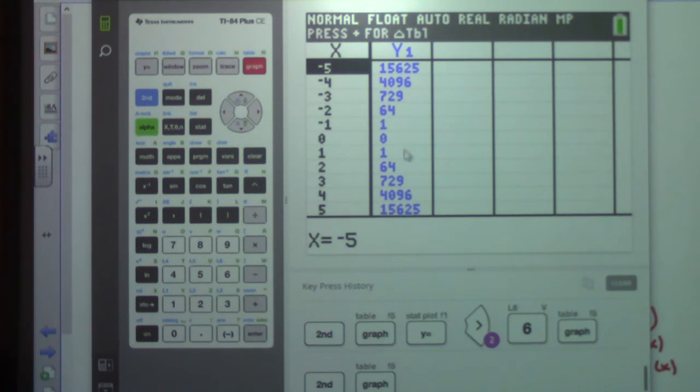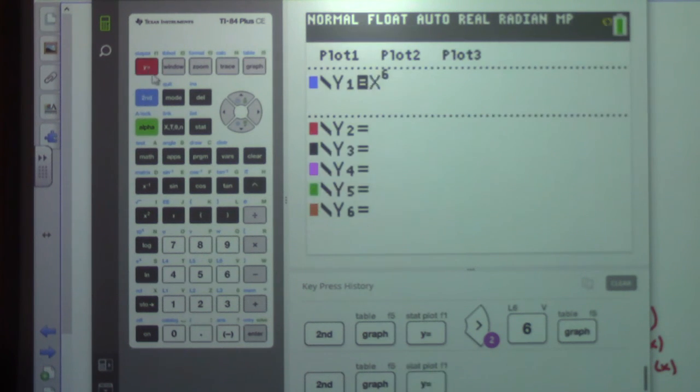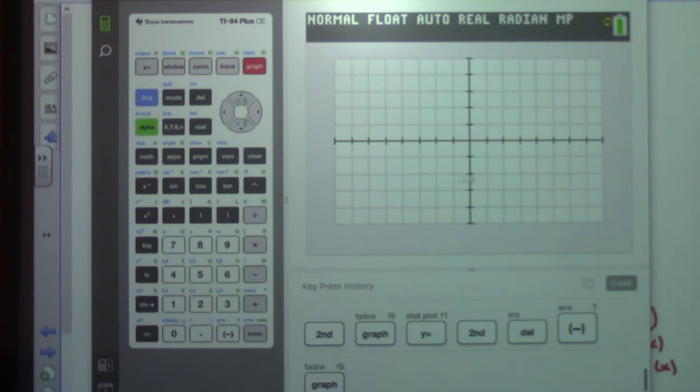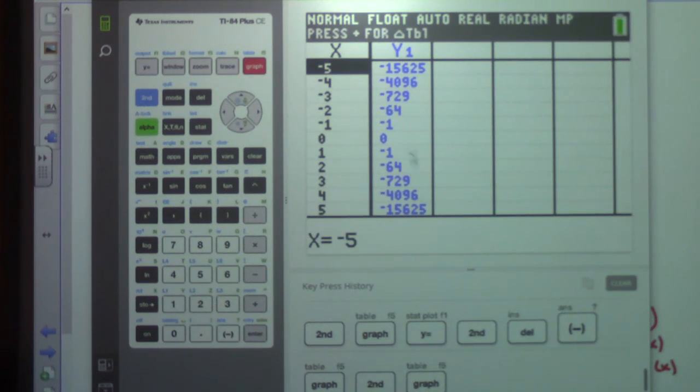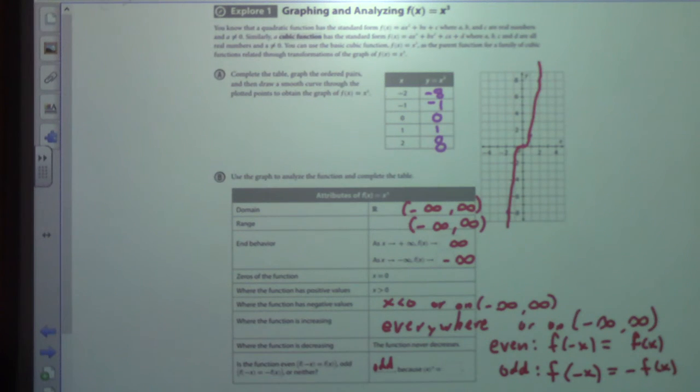See that? And then I had a good follow-up question too from Braden. What if we make this negative? What does that look like? Can you have a negative one? Yeah, you can. If you go to second insert, put a negative sign there, and it looks like this, the graph looks like this, and the table looks like this. This is for an even negative function. Anyway, so that takes care of that.